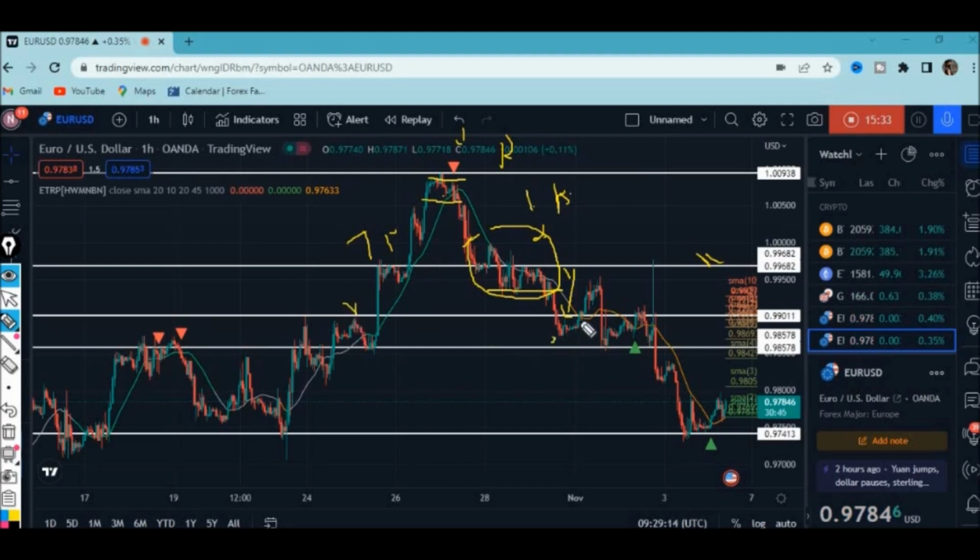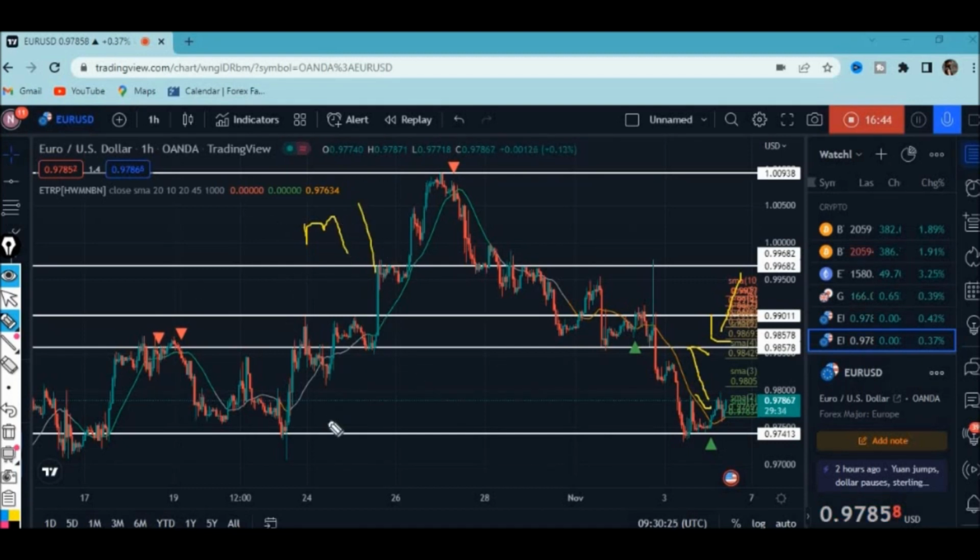When price gets to this level over here, I should look whether it was able to break above this level or this level, but it was unable, and so the market really pushed to the downside. So guys, again, this indicator will basically help you to not trade against the trend, simply because you can see it is in orange color, and so this signifies a real push to the downside, and so I should look for a selling opportunity, and it's really respecting this indicator. So guys, that's how you can use this indicator to really know a reversal, using momentum, maybe using the break of structure, so that you can know the next direction of the market.